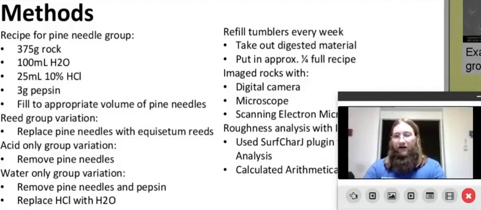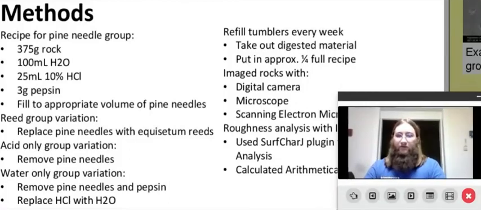To control whether or not the needles have a polishing factor, my second group is the same stomach conditions, but with equisetum reeds as food. These reeds are also found in Jurassic Age rock, so they make a plausible control food. For my third group, to see if the food has any effect, I have a stomach with no food. For my fourth group, I just have rocks and water, so I have a fluvial analog to compare to my stomach analogs. And finally, I have my untumbled control rocks, which were left alone as they were.